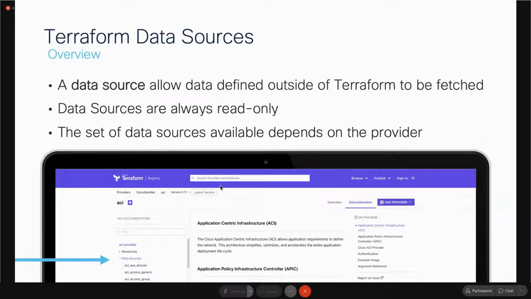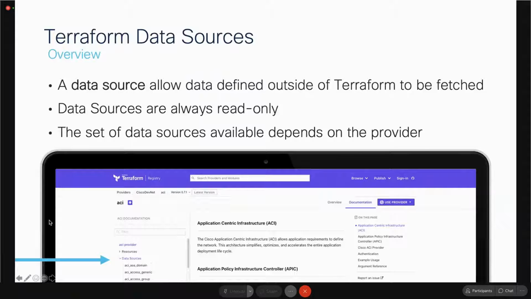For that, we use data sources. It was the last piece we hadn't mentioned yet about Terraform. What is a data source? A data source is a read-only element in Terraform. So instead of configuring something in your infra, we are just reading from your infrastructure and getting all the information about that particular object.